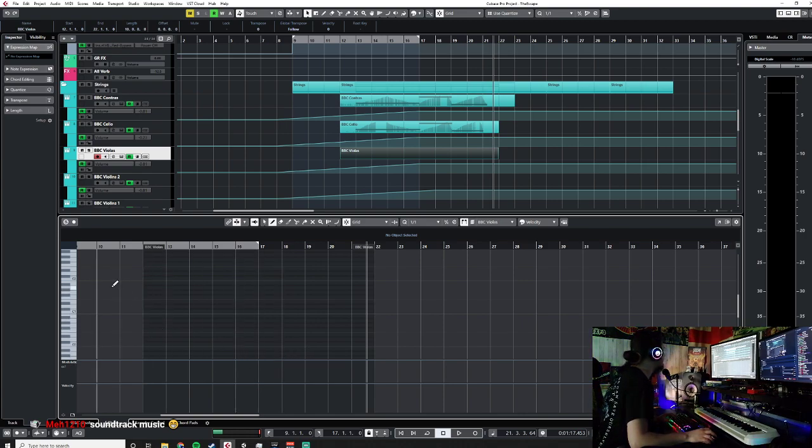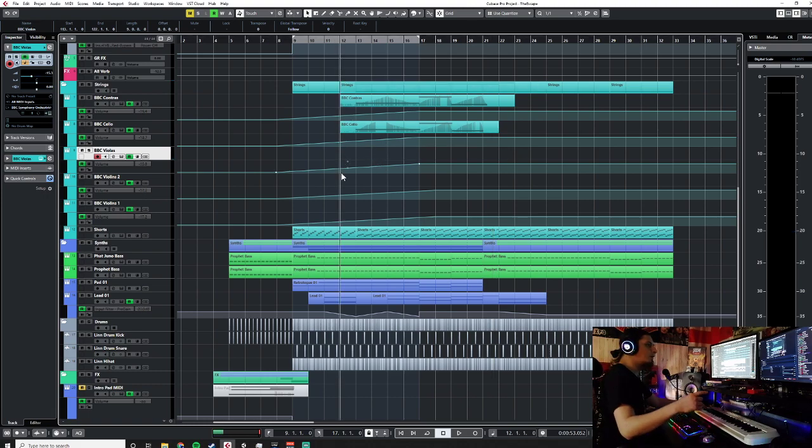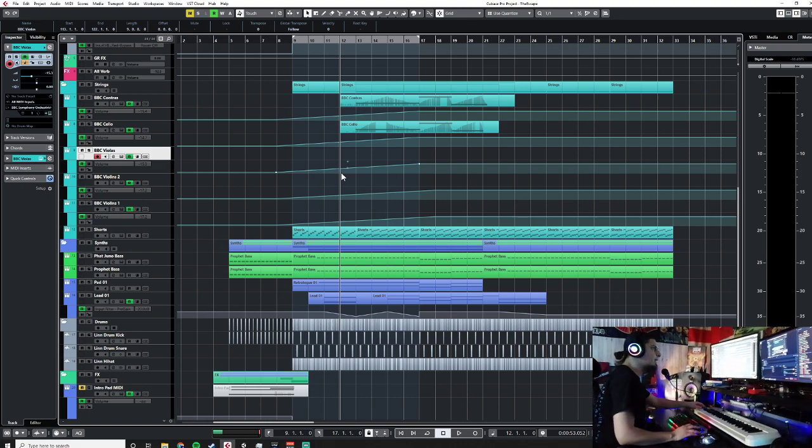Soundtrack music. Yeah, that's exactly what I mean. Okay, so I won't actually write it. I'll try to record it. Violas should be up here. Really, really quiet violas. Oh, that's because my mod wheel is down. And I'm gonna play with the fifths as well of the chords. All I'm doing right now is building up a chord in the whole string section. It's nothing fancy, but hopefully it'll sound cool.